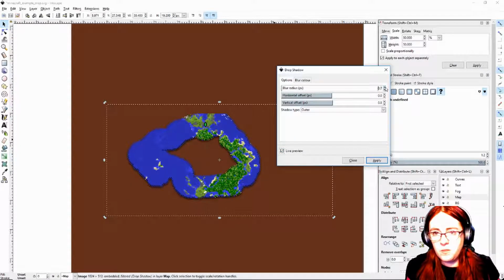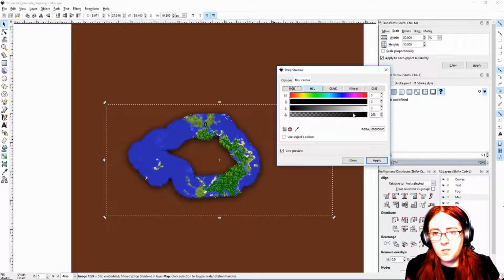Looks okay, but I want it bigger, bloodier than that. I don't think I want it quite as bold as that. Oh, it doesn't refresh the live preview for some reason when you change the color settings. Don't know why.